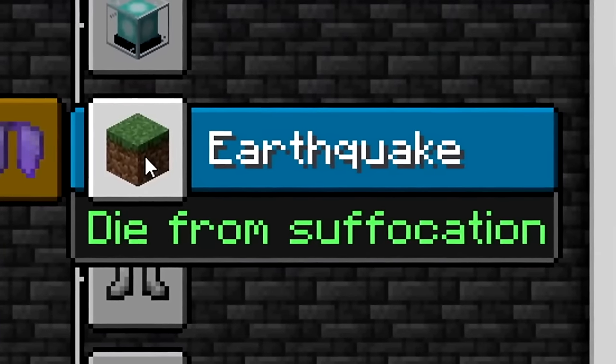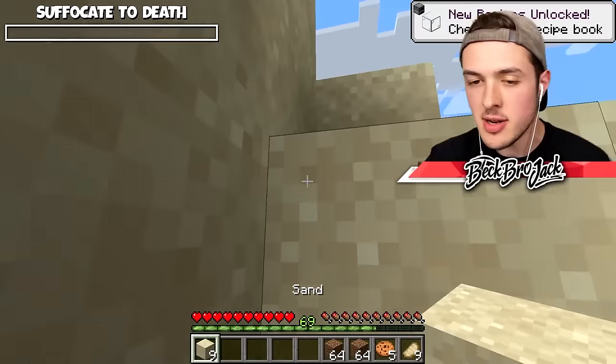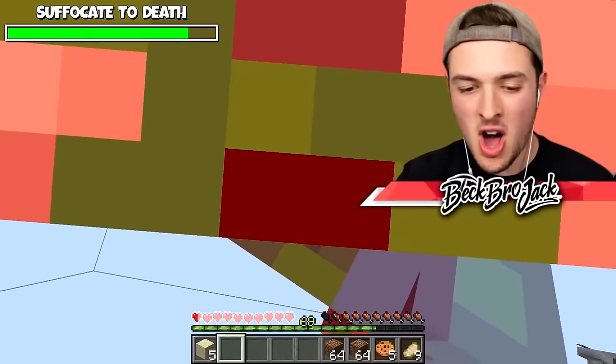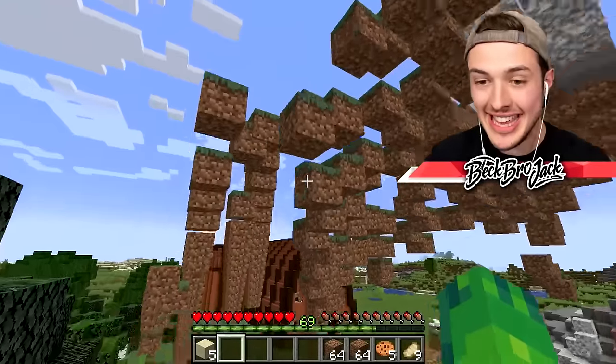All we have to do is die from suffocation. So what I could do is make a little grave for myself and cover my body with sand. Ow, ow, ow, come on! Yes! Beck Bro Jack has made the advancement earthquake. Totally worth it. Yo, look at this!